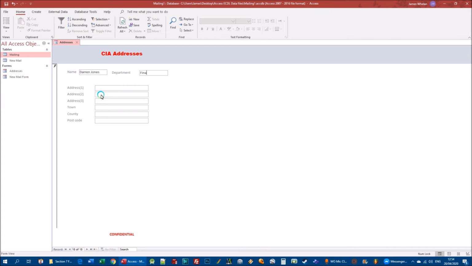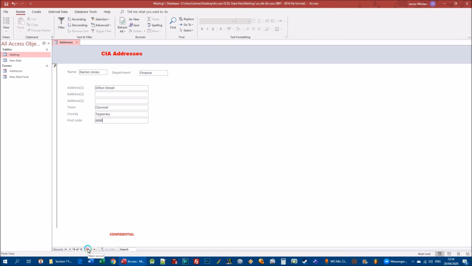And I'm going to say that Darren is in the finance department, and again I'm going to put in his address as, not the town, I'll just put in Dillon Street again, and again I'm using the tab key to move down through the fields. It's just quicker than left clicking on the fields. I'll type in Clonmel, Tipperary, and again I'll just type in 4 zeros for the postcode. It doesn't matter what the postcode is.